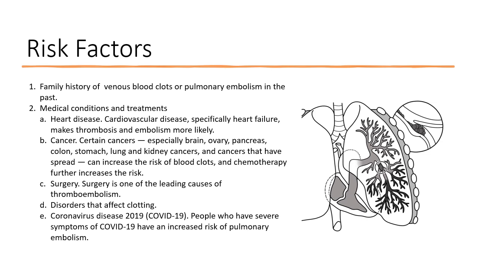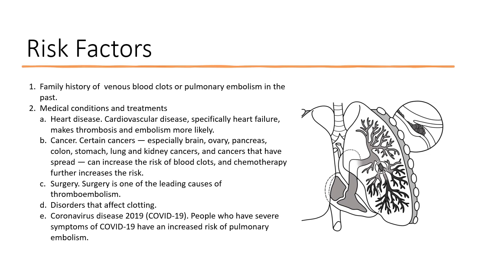First, family history of venous blood clots or pulmonary embolism in the past. Second, medical conditions and treatments. They include 1. Heart disease. Cardiovascular disease, specifically heart failure, makes thrombosis and embolism more likely. 2. Cancer. Certain cancers, especially brain, ovary, pancreas, colon, stomach, lung, and kidney cancers, and cancers that have spread, can increase the risk of blood clots, and chemotherapy further increases the risk. Women taking tamoxifen or raloxifene also are at higher risk for blood clots.